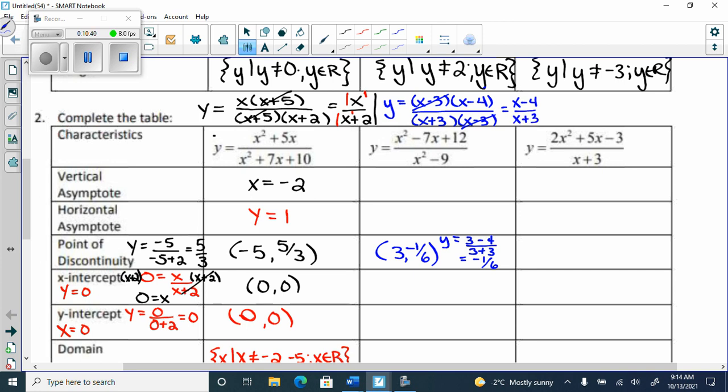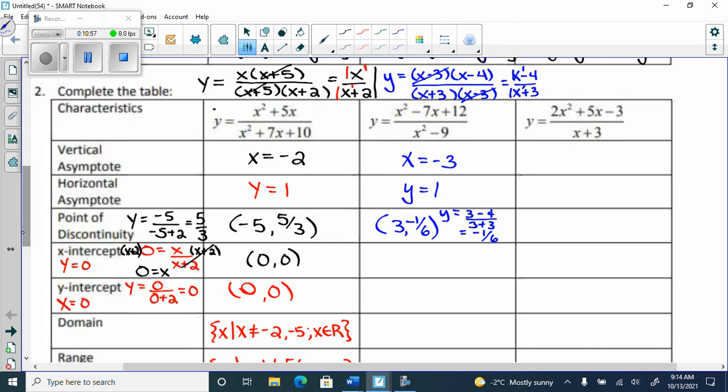So I have a vertical asymptote at x equals negative 3, because it's what my denominator can't equal. If it did, it would be 0. And once again, I have degree 1, so I take the leading coefficients, which is 1 over 1, so y equals 1. Now my x-intercept, if it's degree 2, is whatever's left up here, right? So if it's x minus 4, what's my x-intercept? 4 and 0.